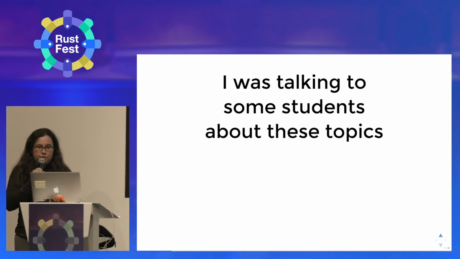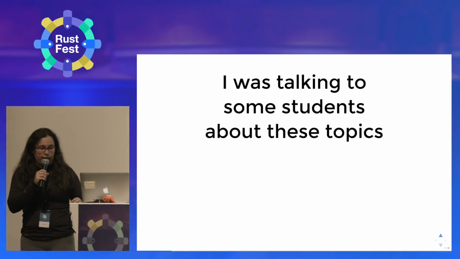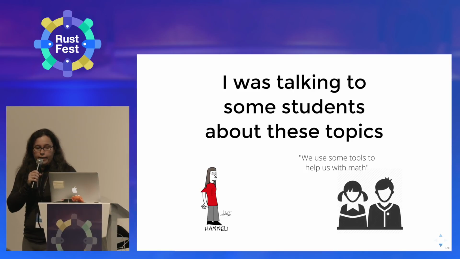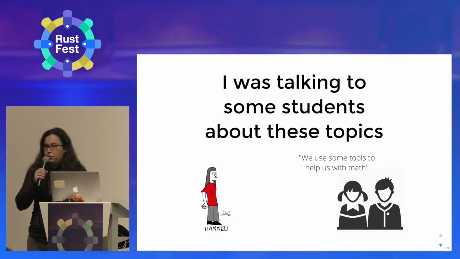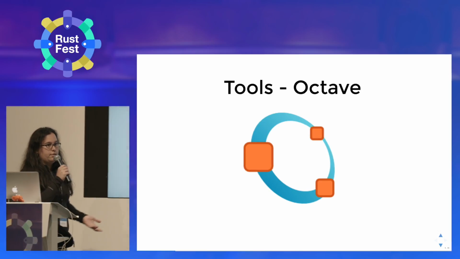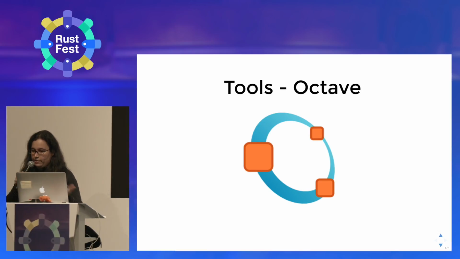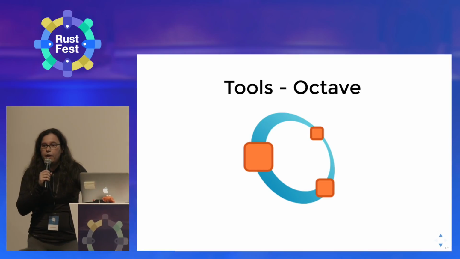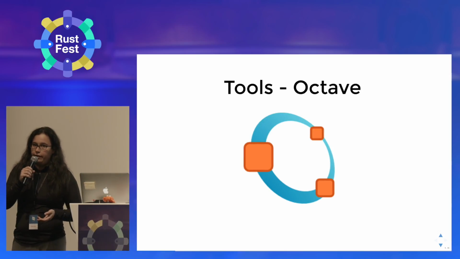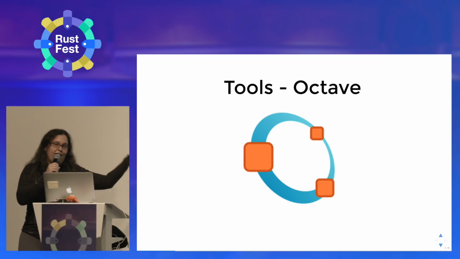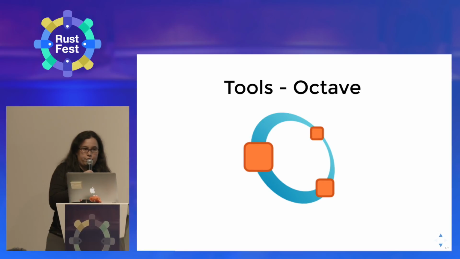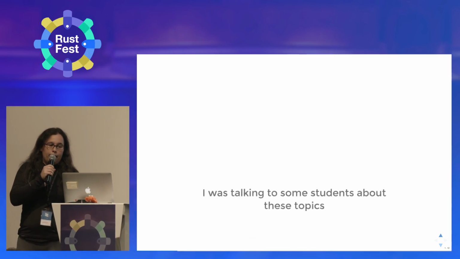And so I was talking to some students at the university that I graduated from, maybe last year, something like that. And they were telling me that they use some of these tools to help them with mathematics. So one of these famous tools is Octave. Octave has pretty much the same purpose as MATLAB, and it can help you if you are, for example, an electrical engineer trying to solve some crazy differential equations which are very difficult to solve by hand, and you need software to provide you some support.